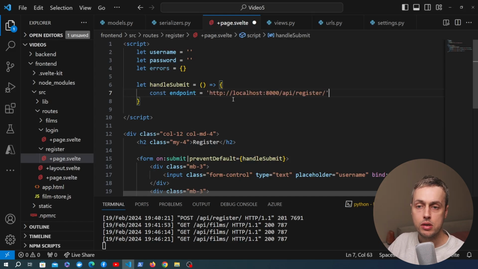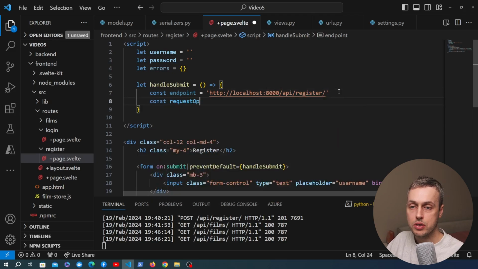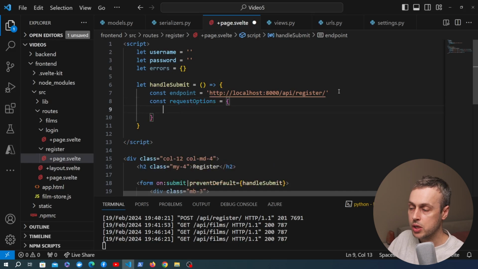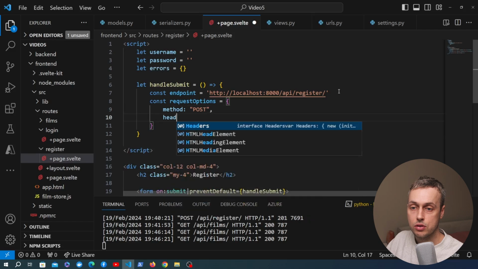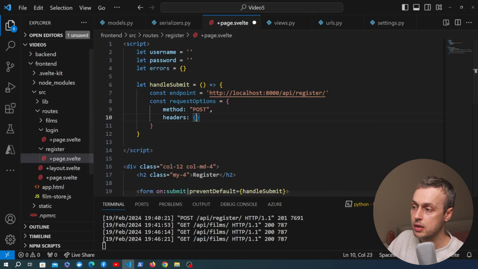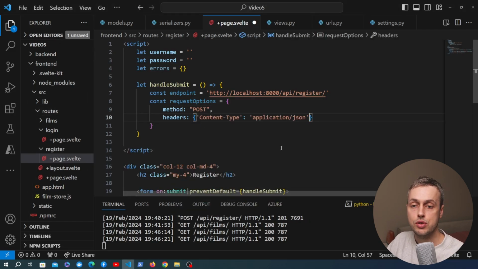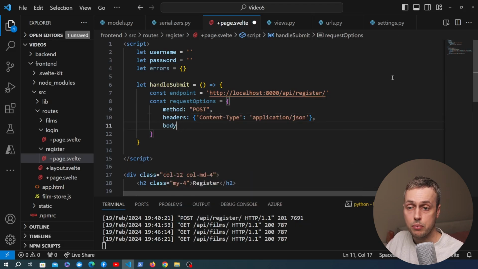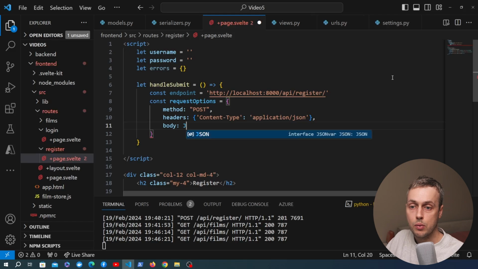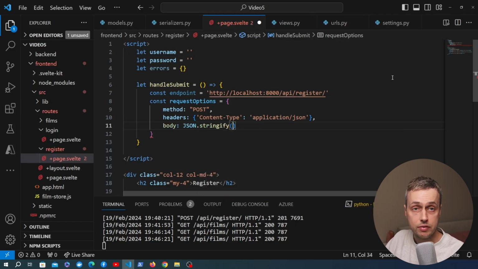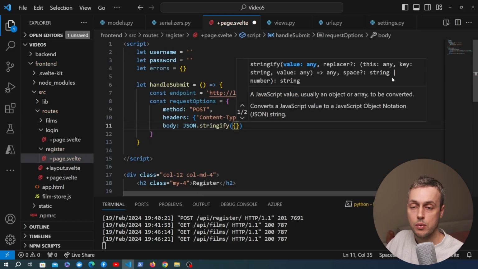Now what we need is an endpoint in order to submit this request to, and that was api/register. After we have that, I'm going to set a variable called requestOptions, and that's going to be a JavaScript object, and the method for the request is going to be a POST request. I'm going to set some headers here, and that's very simple. I'm going to copy the Content-Type header, and we're going to set that to application/json. The final thing, and the most important thing, is the body that we're sending in that POST request. We're going to use JavaScript's JSON.stringify function, and we're going to define an object here that we want to convert to JSON data.